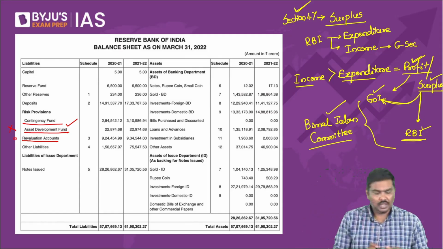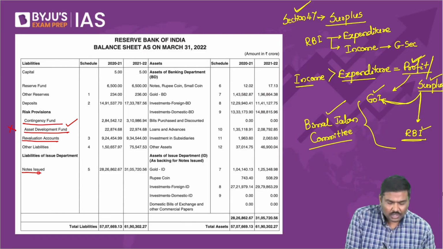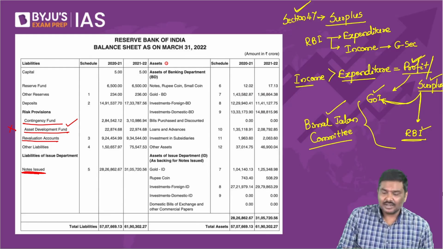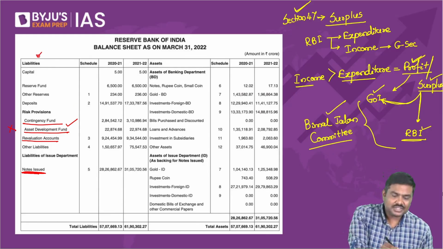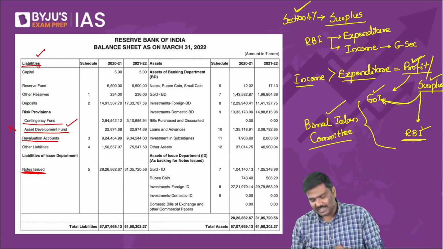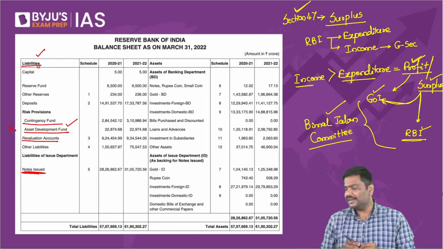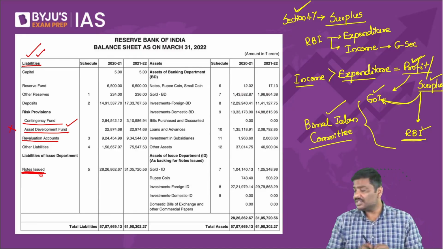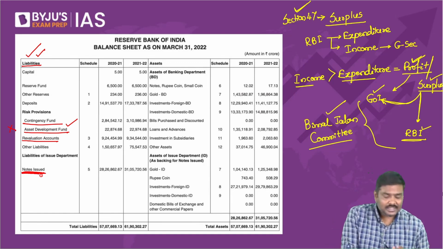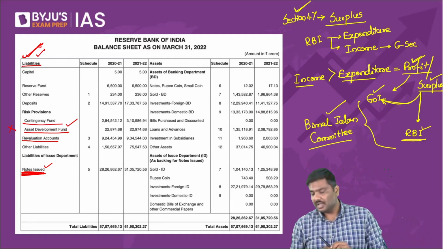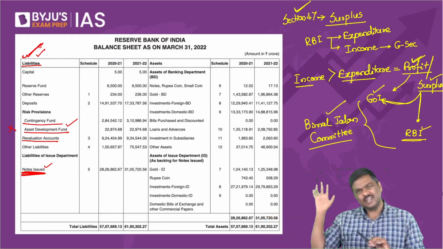Before I go forward, just make one observation here. The currency notes and currency coins which are issued are generally listed under the liabilities of RBI. I'll repeat the statement and tell you the logic behind it. The currency notes or coins distributed by RBI are listed under the liabilities of the Reserve Bank of India.